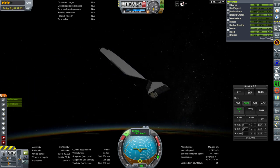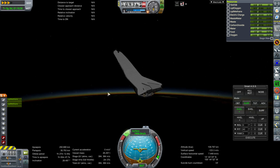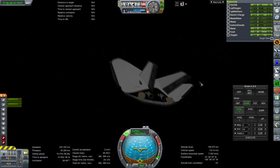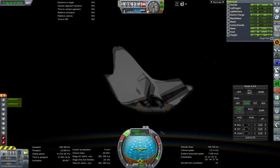What's going to happen is probably the pitch. I don't think the yaw is going to be a big problem initially. Yaw gets to be a problem around 40 to 50 kilometers. I mean, it is wiggling a little bit, but that's because I'll take it out of physical time warp for now. Pitch is the first problem. And then later on, if you get through the possible pitch issues, then yaw becomes a problem.